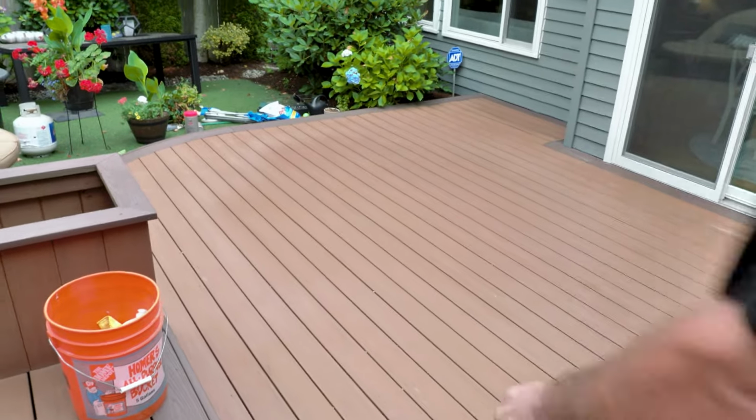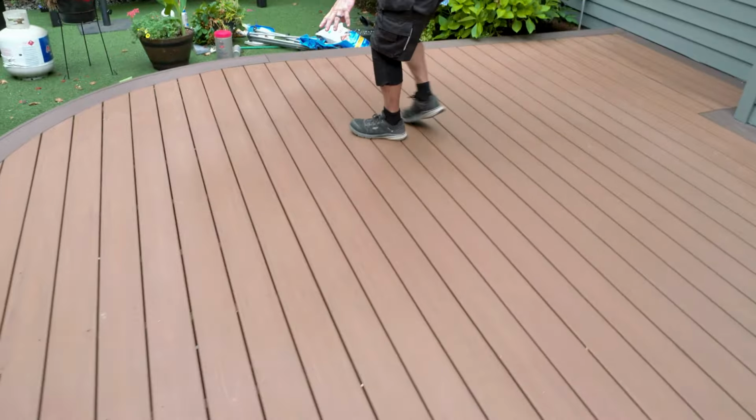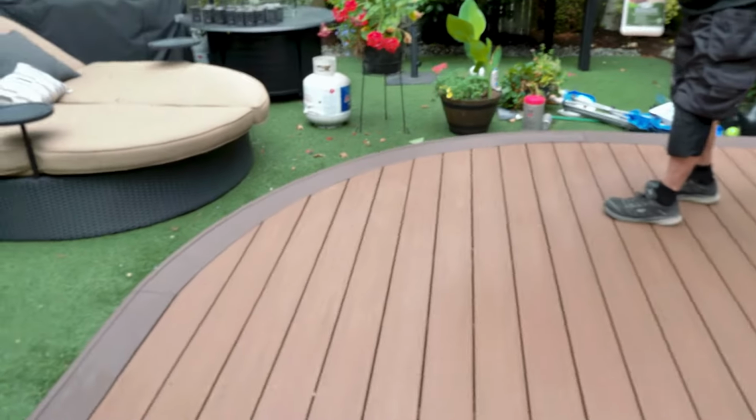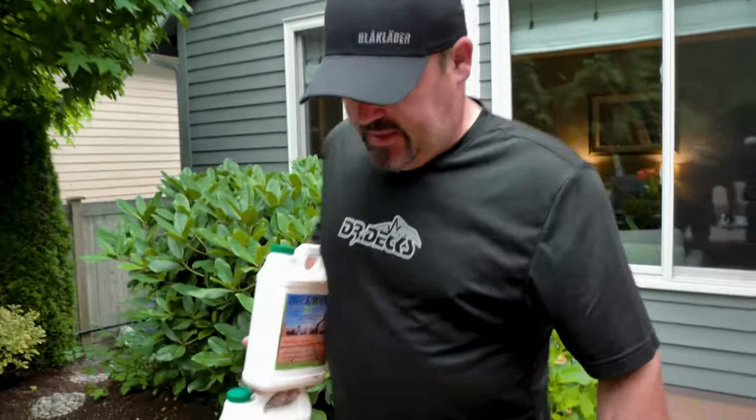I'll go down and point it out really quick. You can see down here, it's a little shinier, and then over here it's a little duller. So what we want to do is kind of revitalize that. And also you can see right here, this board that we heat bent has a little more haze to it than some of the other boards do. So we're gonna go in, use this product, and we're going to bring the sheen and the shine back to this deck. So follow along and see how we do.